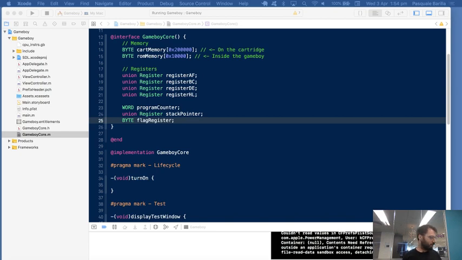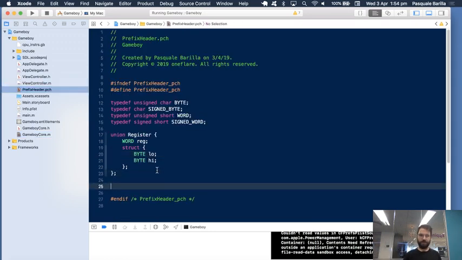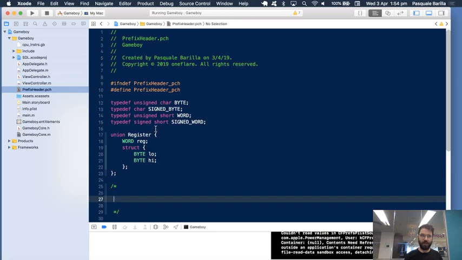There's only really 4 things that we care about with the flag register. Let's do it in our prefix setup. We only care about the highest 4 values of that. So I'm going to write it out for you. If you think about an 8-bit number, you've got 8 values, right? You've got 0, 0, 0, 0, 0, 0, 0, 0.